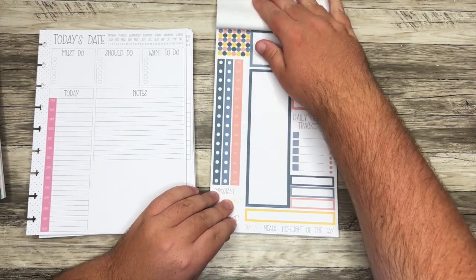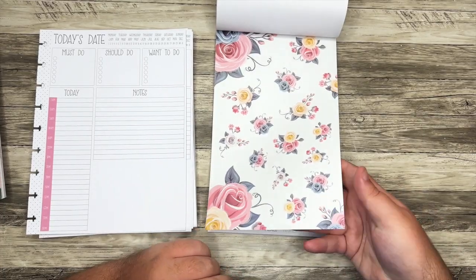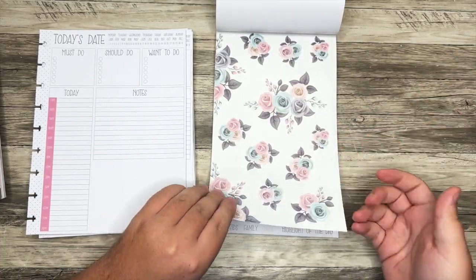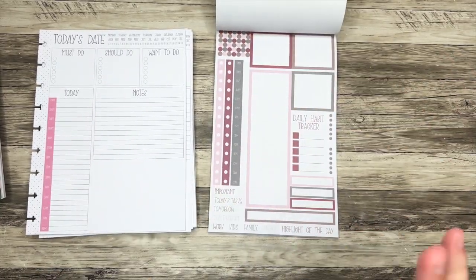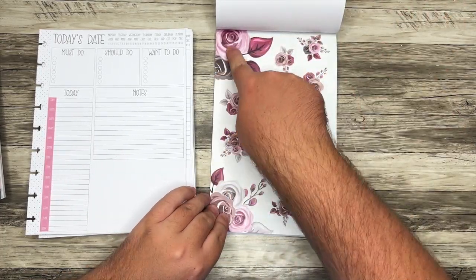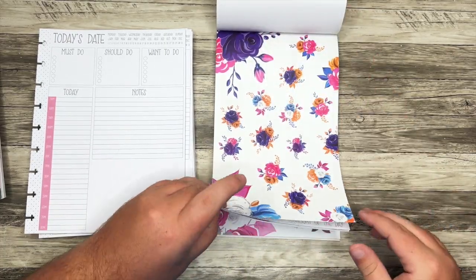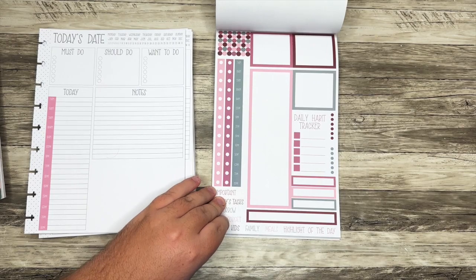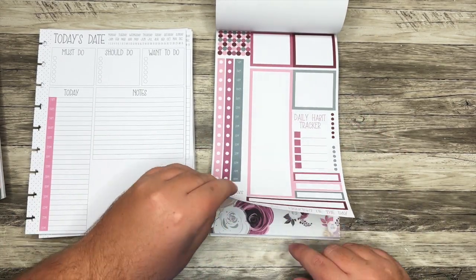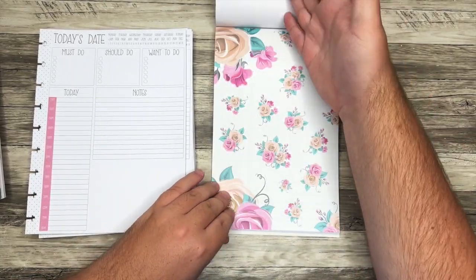Love this. So really pretty colors, and you get lots and lots of different options because it's just one page of florals and one page of functional. And it just really, I think, flows really nicely. They match really nicely. Like I love that color combo. Oh, this is fun and bright. And you have enough here, like you're not necessarily going to use all of these stickers every time. So you probably from each of these sections could make 2 or even 3 daily sheets.